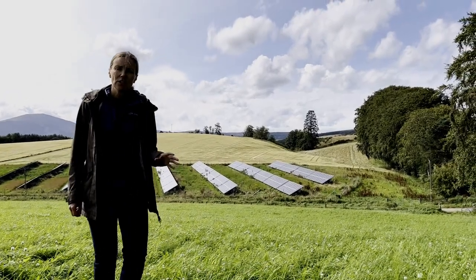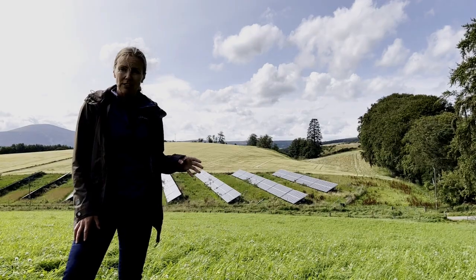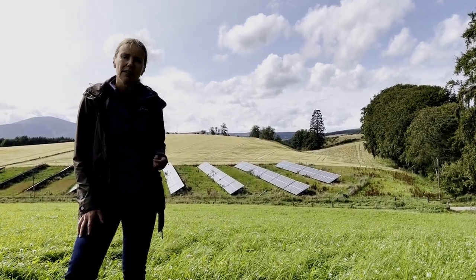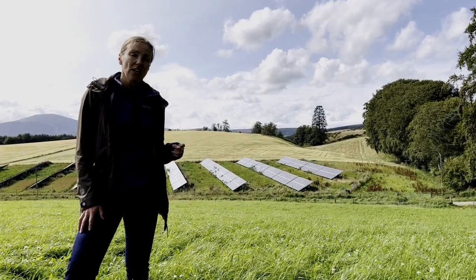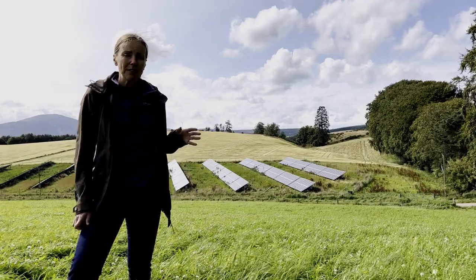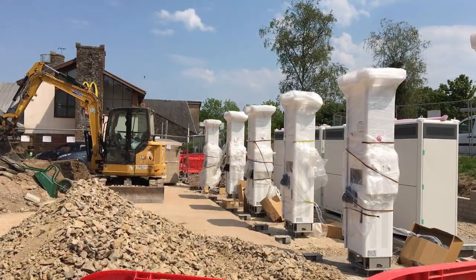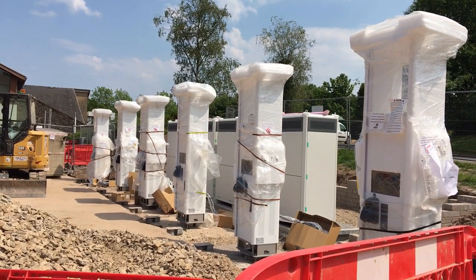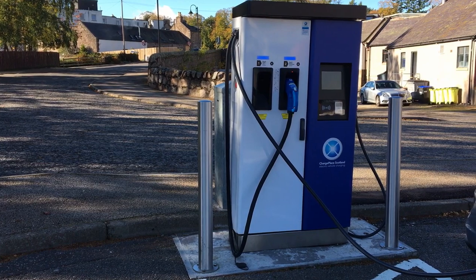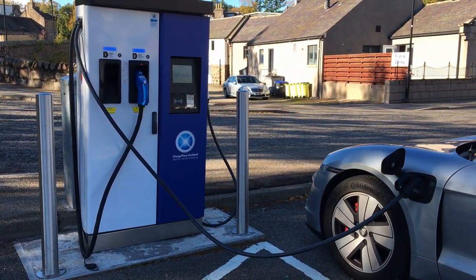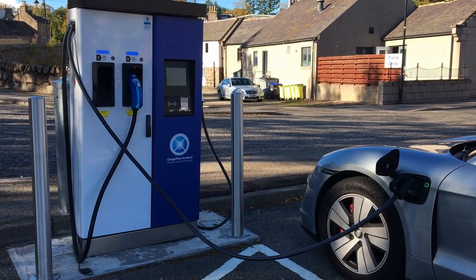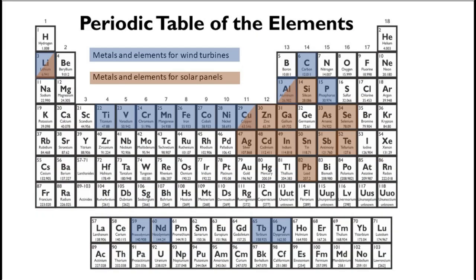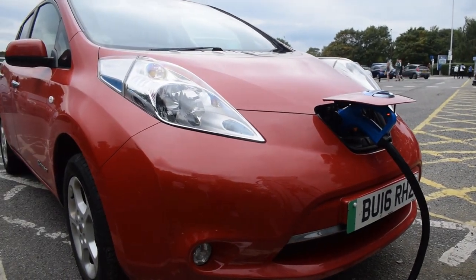The third part of the equation is energy distribution at the point of use, whether for regular customers or for industry. A good example is the charging stations for electric vehicles and all the infrastructure we need to build to provide those. A charging station requires many metals, most importantly copper, steel, aluminium, nickel, chromium and titanium. Charging stations and the electric vehicles themselves also have batteries which contain all sorts of metals, including lithium. Battery technologies continue to be increasingly important in the energy transition, and I will talk about the battery metals in particular in a separate video.